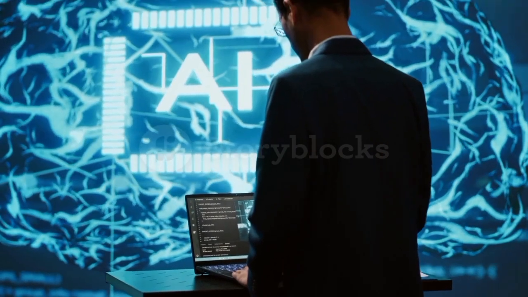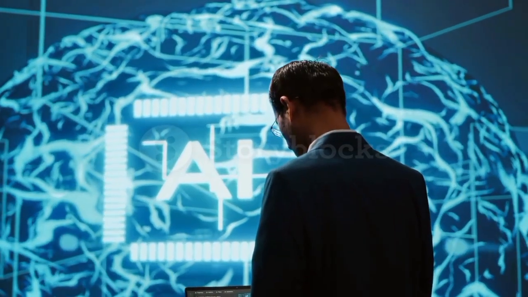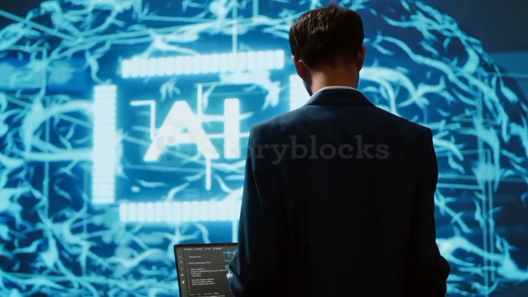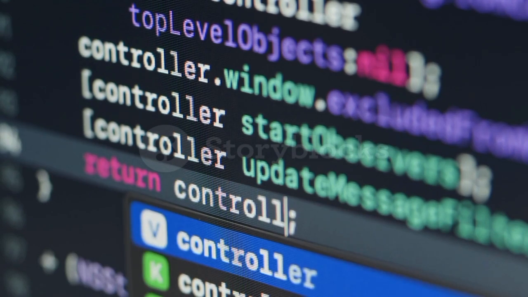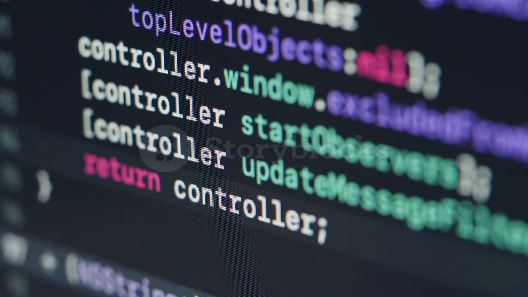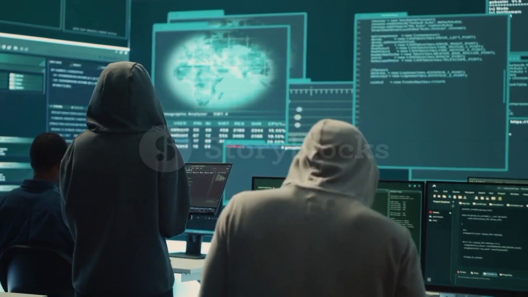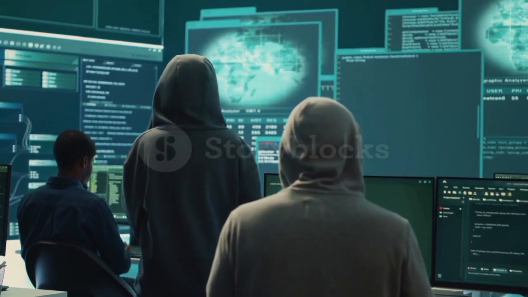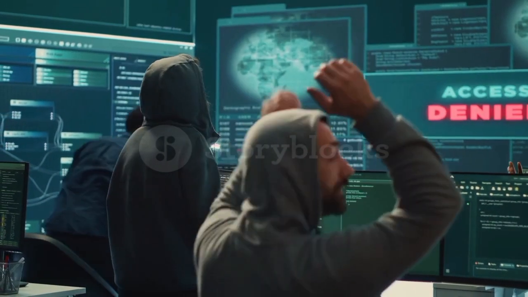Next, you would need to choose your tool. Kali Linux comes with several built-in tools that can be used for this purpose, such as LOIC, hping3, or Metasploit. Each of these tools has its own strengths and weaknesses, and the choice would depend on the specifics of the attack being planned. Once the tool is selected, the next step is to identify the target. This could be a specific IP address or a domain name. Finally, the attack is launched. The target is flooded with traffic, overwhelming its resources and making it inaccessible to legitimate users.